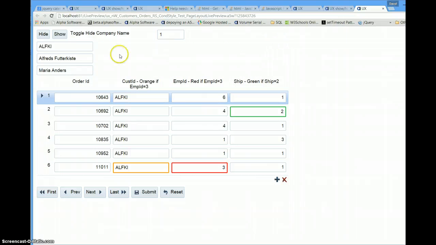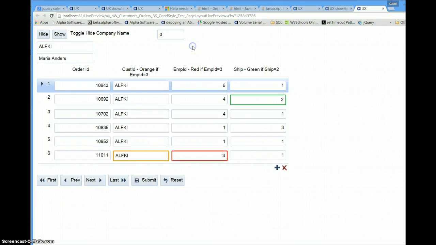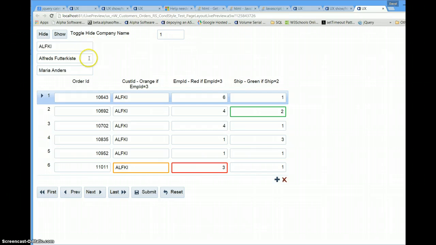Here we've got a couple of fields. There's a company ID, a company name, and a person name. I want to hide this company name here. It's got a show hide expression, client side, based on the value that's sitting in this toggle hide company field, just for an example. So I'm going to change that to 0, and I'm going to hide that field. You'll see that it hides, plus all the extra space hides. And we can change this back to 1, and we're going to see that it pops back into place again.